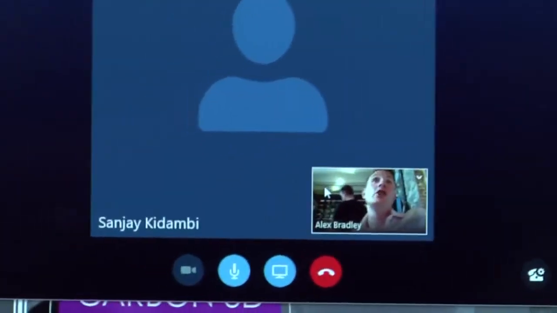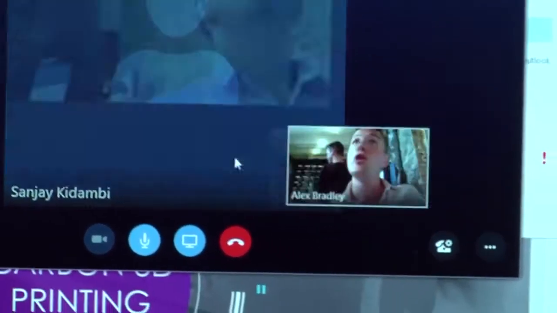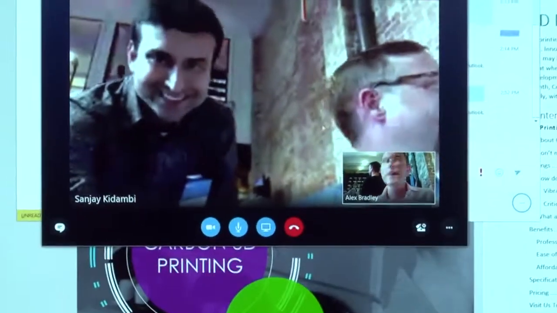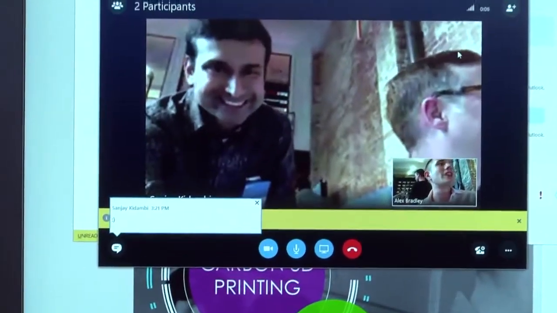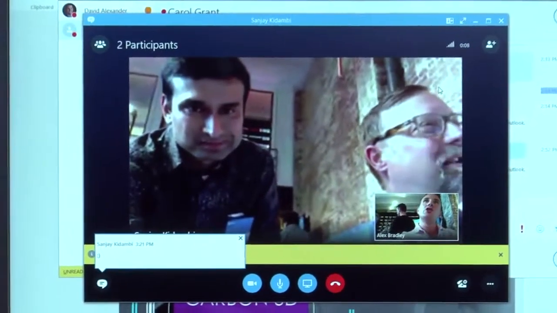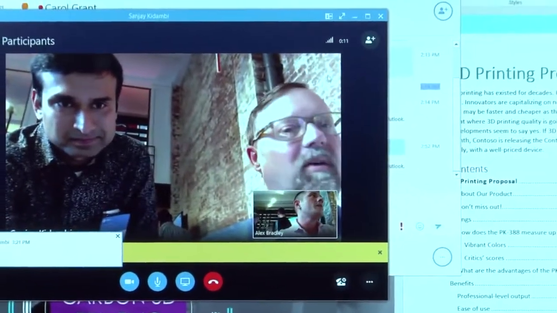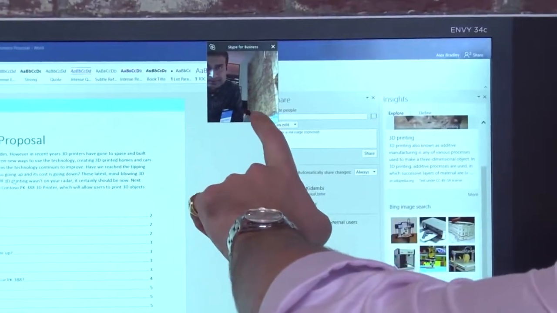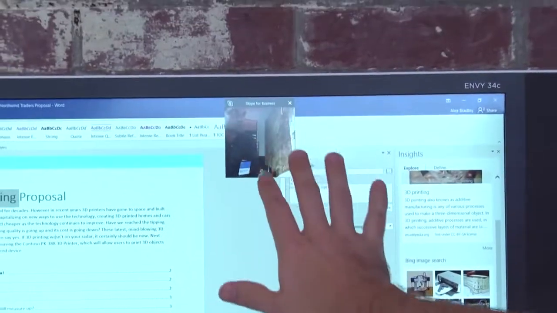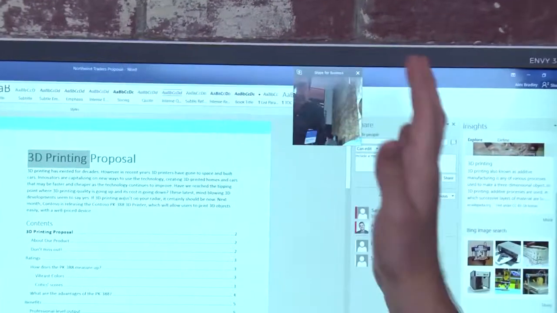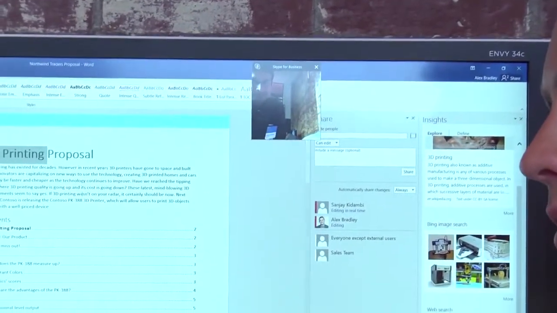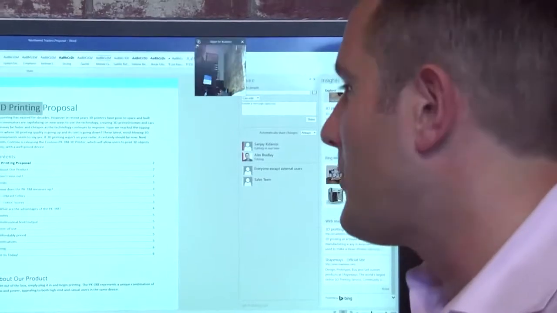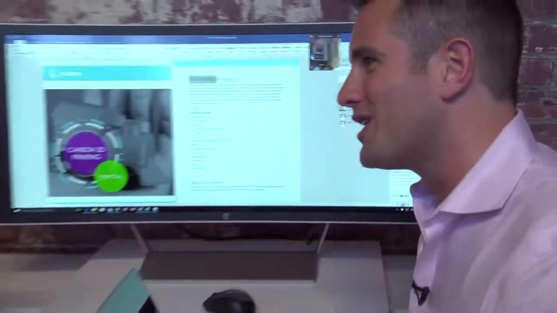So say, again, you're a high school student working on a document, or you're working in a business, you probably want to collaborate. And so there's Sanjay and there's Mike. Now, look what happens. We're chatting, but we actually want to go back and do some of that real-time co-authoring. If I minimize this, you'll see just like Skype, like you're used to, it's still there. I can still see Sanjay, and we can be working together on that same document. So that's just a couple of things that we think there's a lot to love with the new Word 2016.